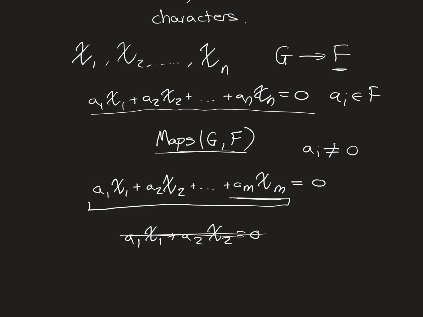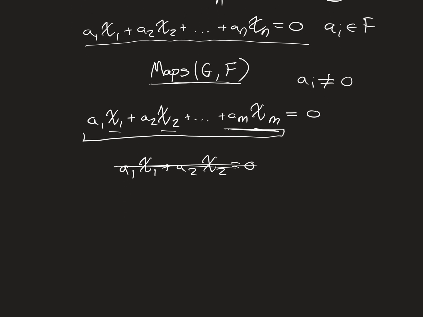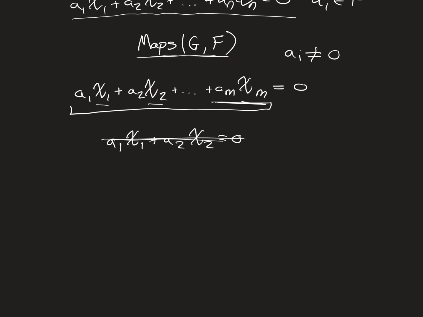And as I say, I'm doing it without loss of generality. I'm just assuming that I've relabeled their indexes so that I've put the ones with non-zero coefficients as the first m. So if there is a non-trivial linear combination that gives the zero map, then there will be this minimal non-trivial linear combination that gives the zero map. And now I'm going to get a contradiction, because I'm going to show you that I can construct one that has even fewer characters appearing in it, which contradicts this being the minimal one. And therefore we've reached nonsense, and this can't happen.